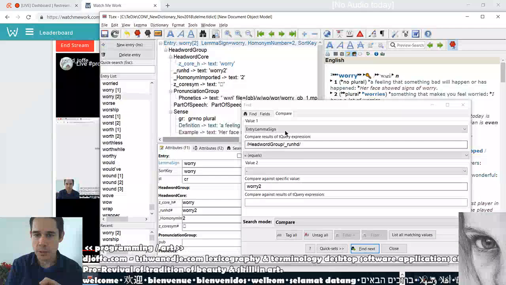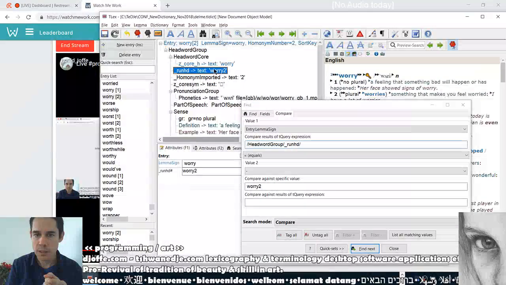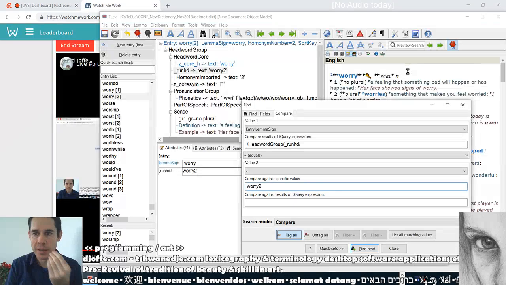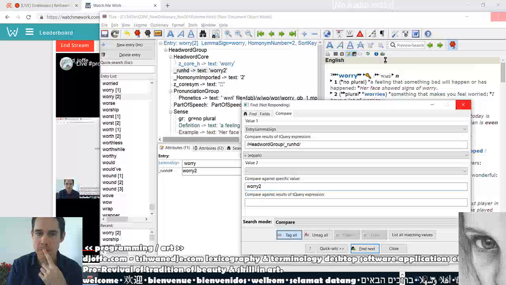This T-query XPath expression runs on every entry and compares against a value. And it should say equals worry2. If it's equal worry2, then it's going to tag it. That's very powerful. That's very useful. Could be very useful.